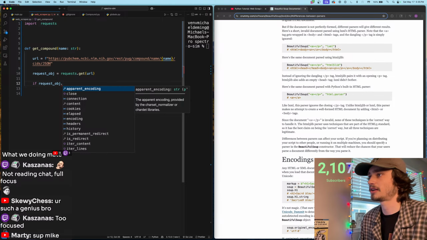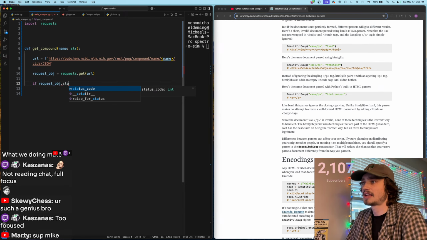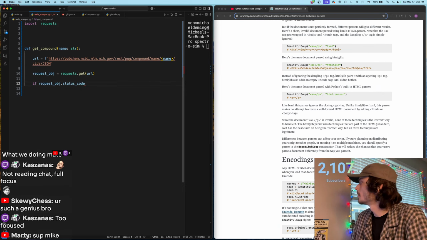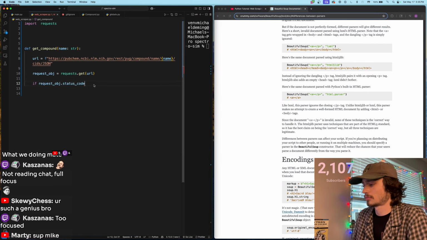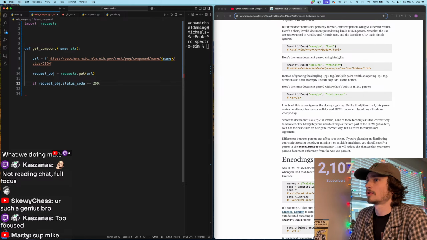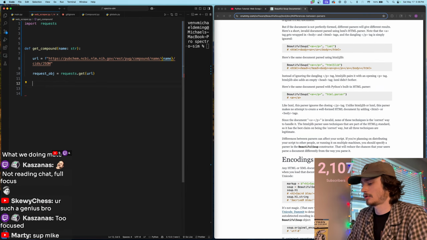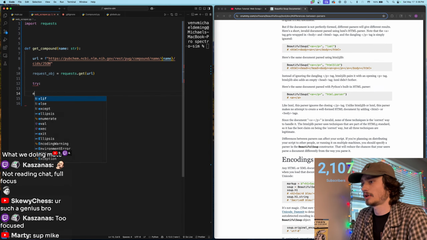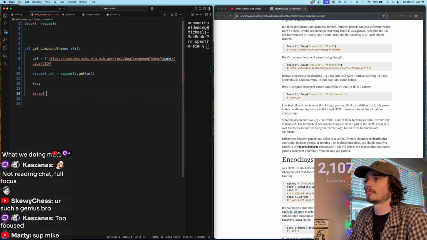So if the request object's status code equals 200, right? Try the following, except value error.